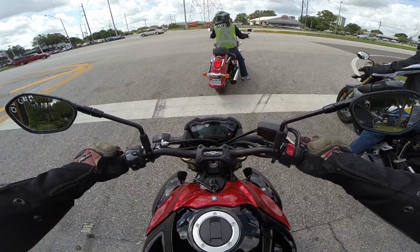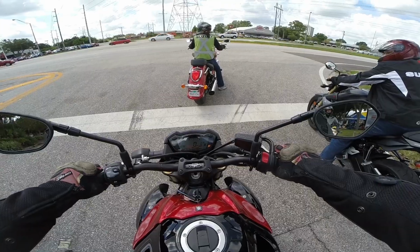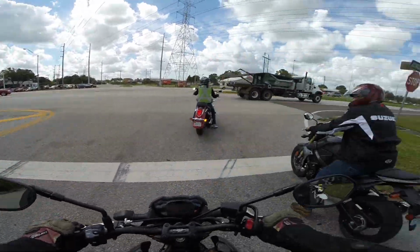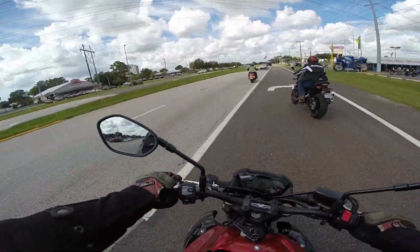I've got a light on the dash that says TC, probably for traction control. I don't know if that means it's on or off. If it's off, I don't know why the button's on. If it's on, I don't know why the light is on. It'd be a little annoying to have that light on all the time. Typically, you're going to keep it on.